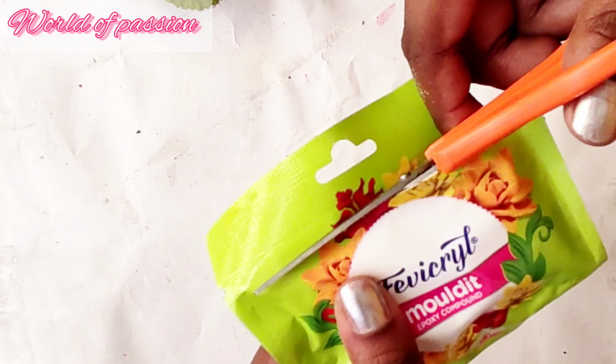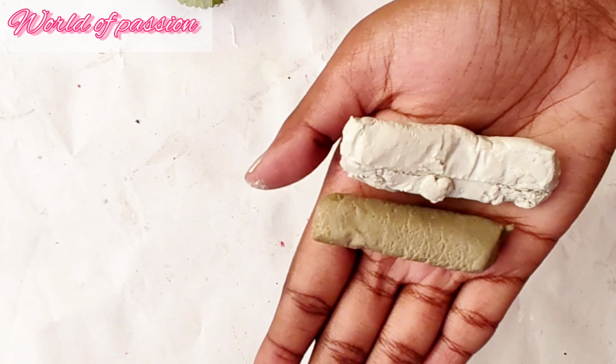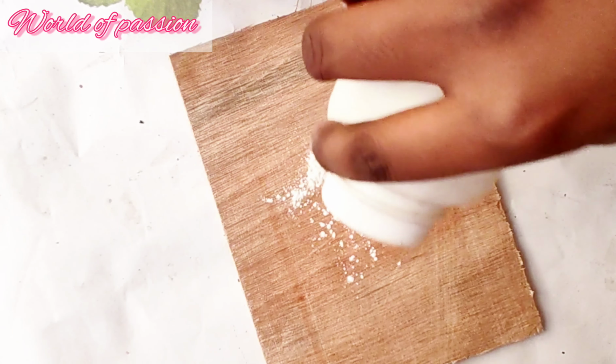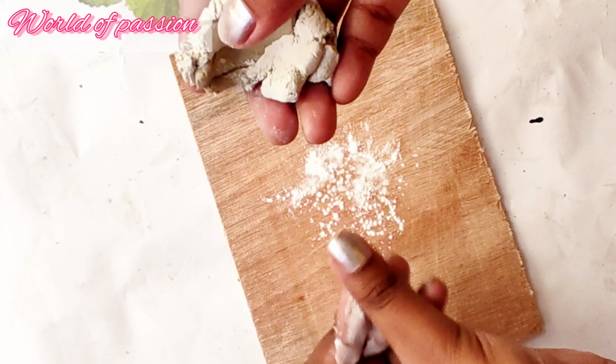Then you need molded clay. Take the same quantity of clay and hardener. Mix it well. You can use any powder to avoid the stickiness of the clay. Then cut the clay into your desired shape. Follow the process as shown in the video.